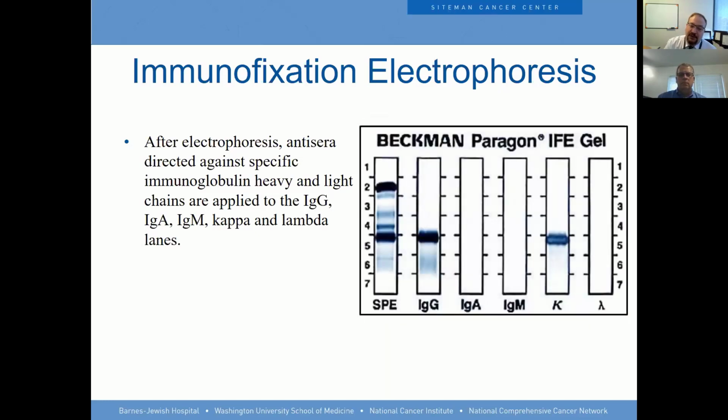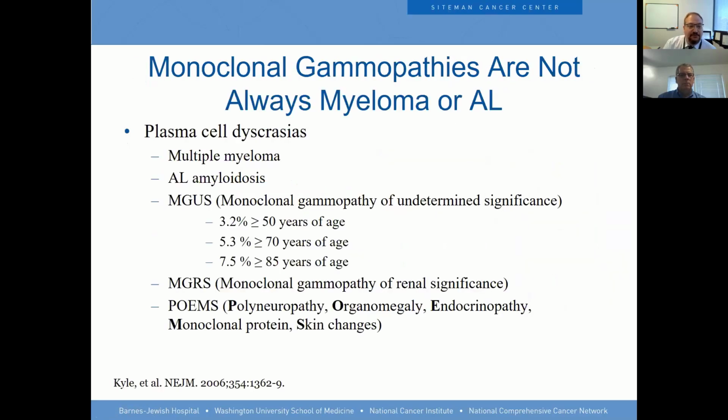And this is an example of a gel on a patient with an IgG kappa. As you can see on the left, this is just the standard SPEP that we talked about. This large band is seen here in the gamma region. And when you look at the corresponding bands, you can see a band in IgG and kappa that are at the same position. And that lets us know that this patient has an IgG kappa monoclonal protein.